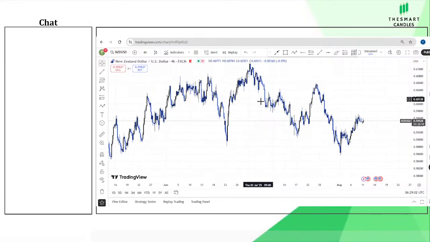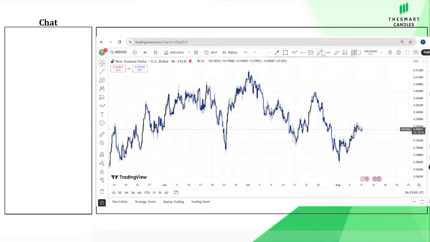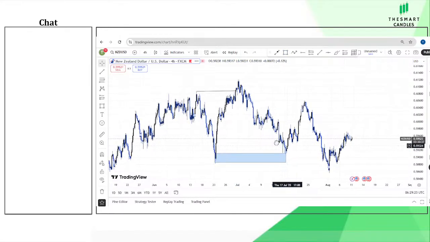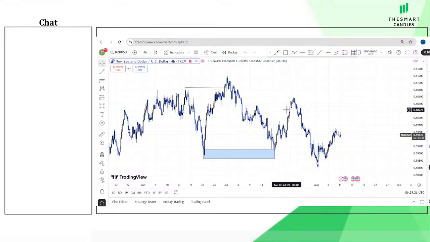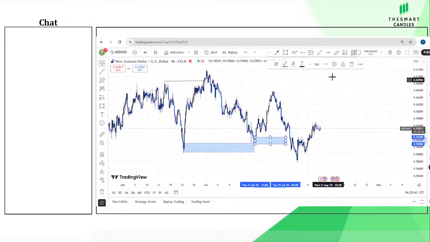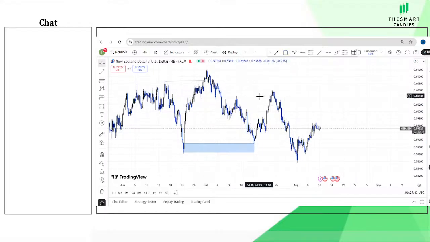Okay, so previously I was looking at, we had this break to the upside and I was looking at the market respecting this zone, which happened. Price was able to come back into this zone and retrace to the upside, giving me another order block at this point, another order block at this point, but the market violated this order block. So let's look at the most current price action for now.